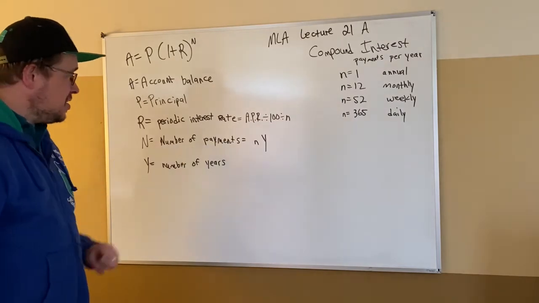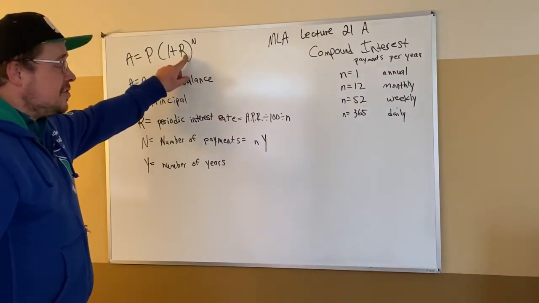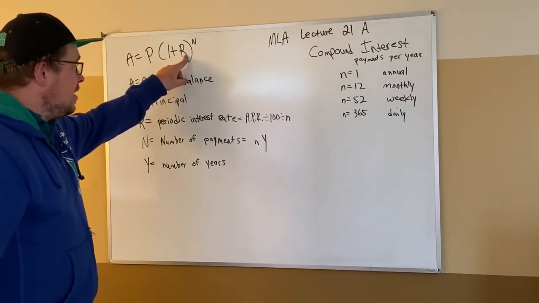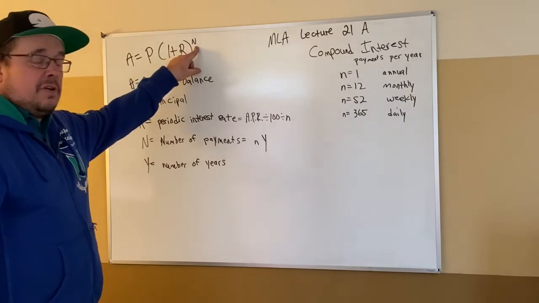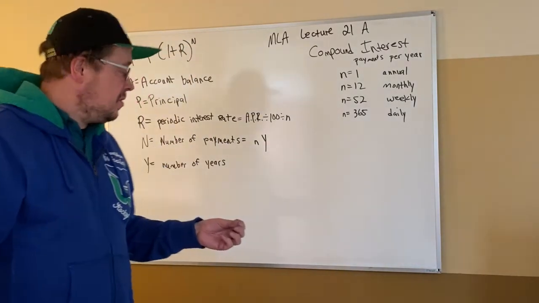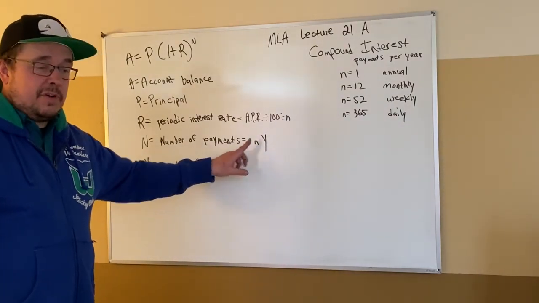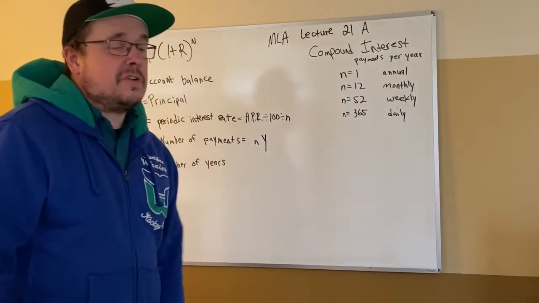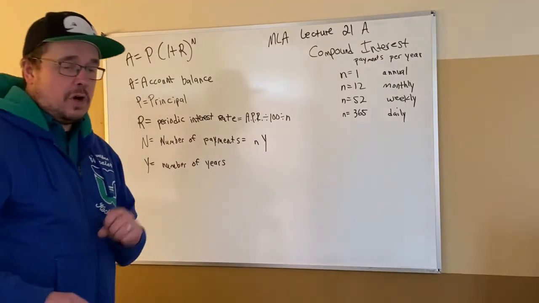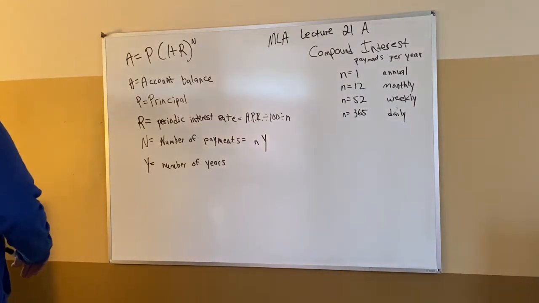But it does change when we do this with compound interest, because the interest rate we put in here is going to be smaller after we divide it by 100 and divide it by lowercase n. The exponent up here is going to be bigger than the number of years, because you multiply the years times how many times per year to get your total number of payments, and that's how many times you hit it with that multiplier. Every time you hit it with that multiplier, if it's greater than 1, you're going to see growth in the value of the account. And it doesn't come out evenly.